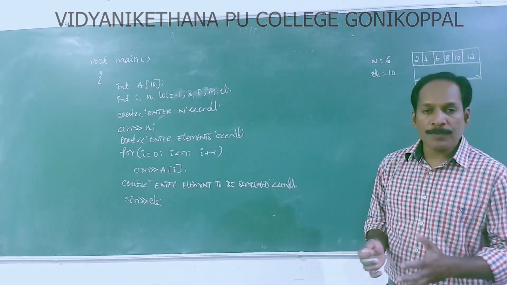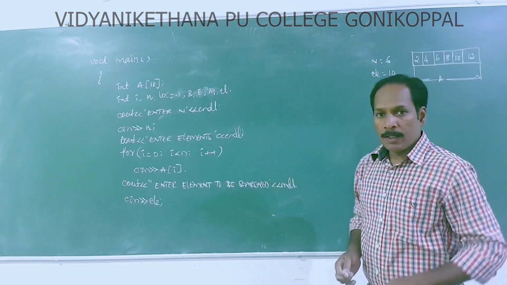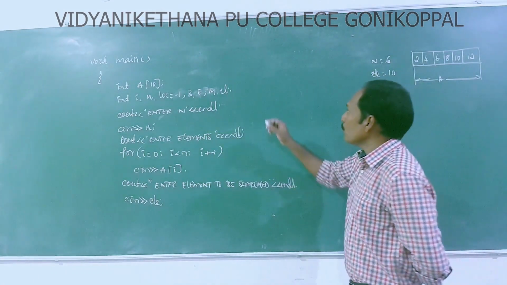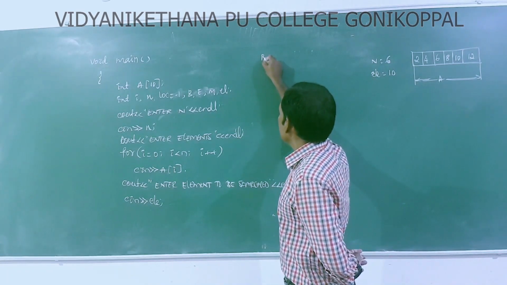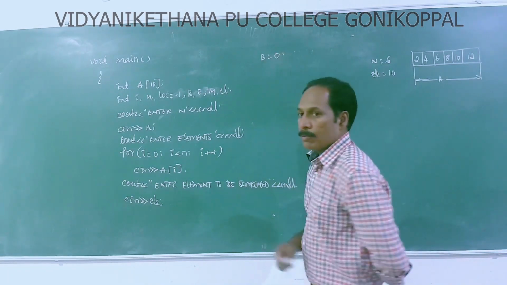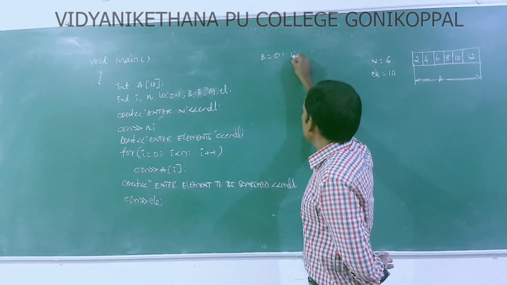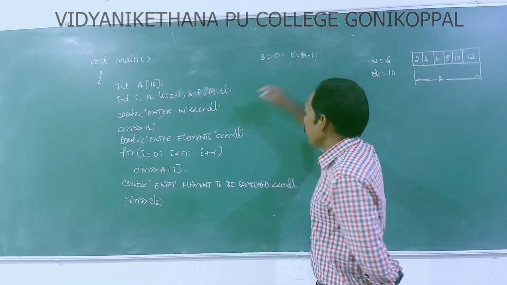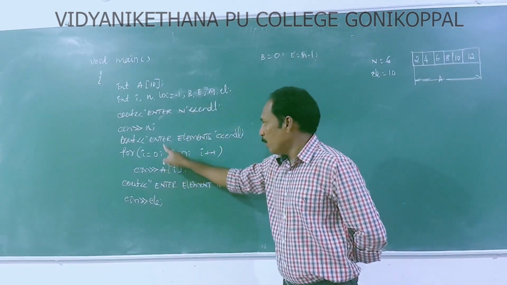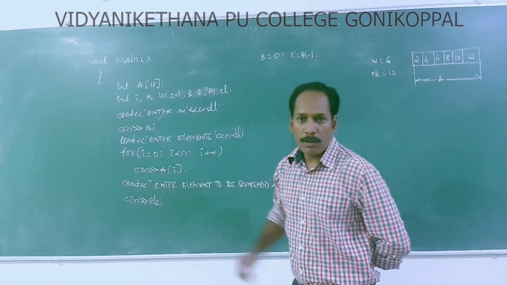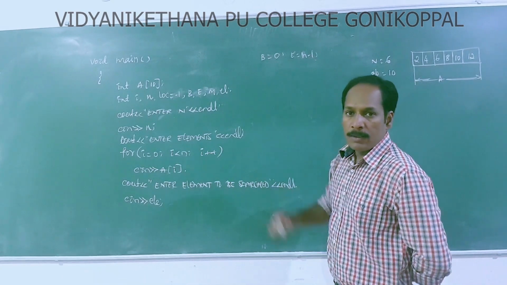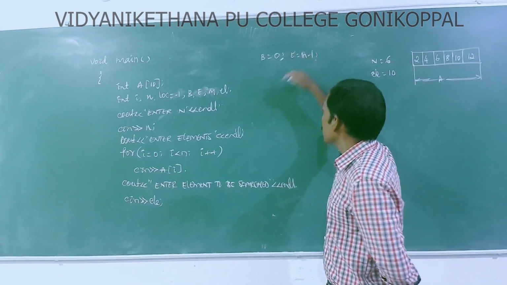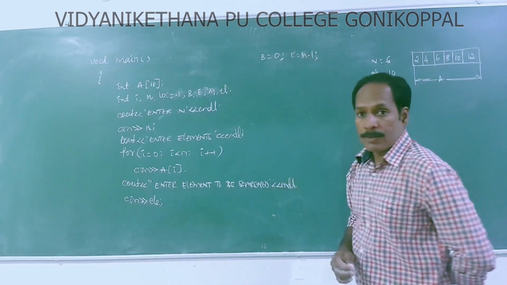Next is processing. So what we did in the algorithm, you remember. I started with location equal to -1, it's already done. Then b and e: what is the beginning? We have to write 0, the lower bound. And also e equals n minus 1. So here n exists, which is why I did not use it earlier, as we have to input n. After we got the number of elements, that will be the upper bound, that is n minus 1. So e equals n minus 1. Both are separated by semicolons, two separate statements.